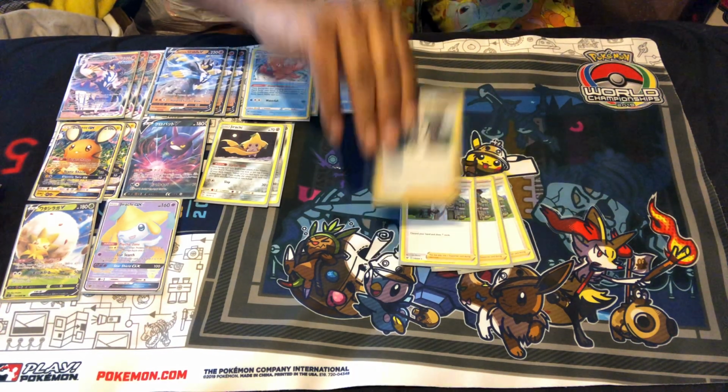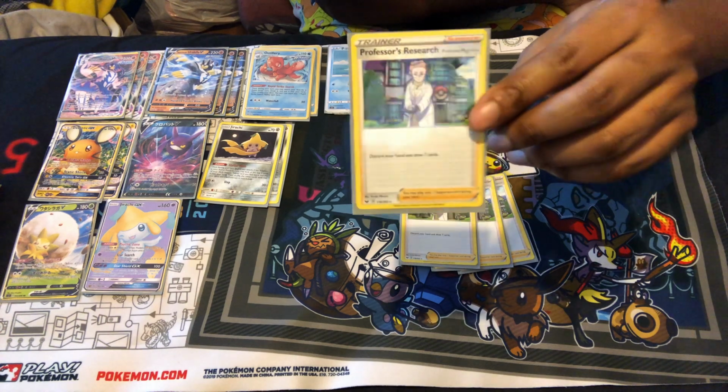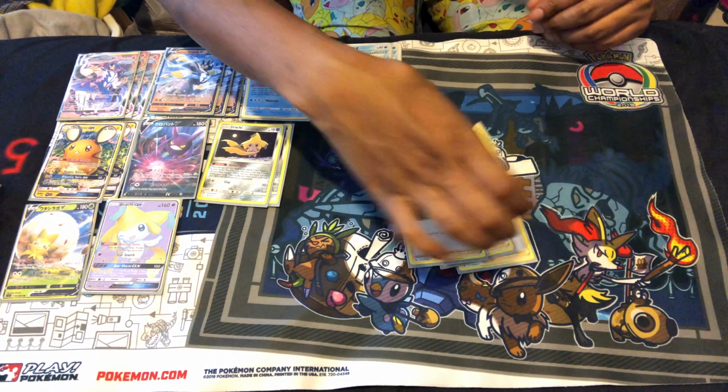Four copies of Professor's Research. Discard your hand and draw 7. Best draw supporter in the game.